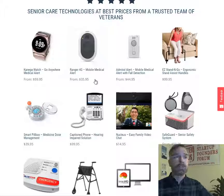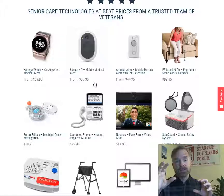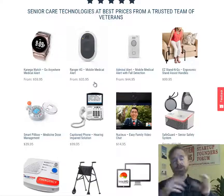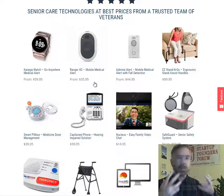So that's standard usability stuff. I would make these bigger and darker and thicker in terms of the typeface. But I would also make it look attractive. At least some of these, if not all of these, should have a "from $35.95," but also, in red, "sale $39.95" or whatever, or 30% off or something, to get some sense of urgency and excitement about why to do this now, right?